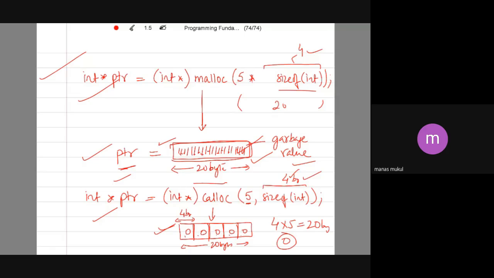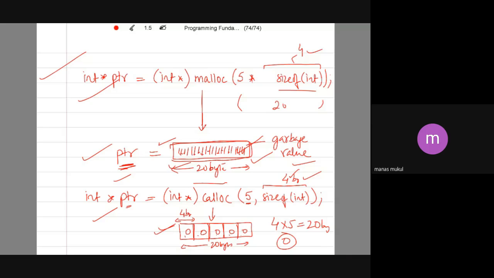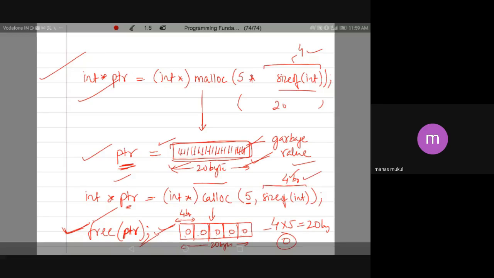So how do we write the free method? It's very simple. This PTR is pointing to the memory location which has been allocated dynamically in both cases. So we will pass the PTR, the pointer variable which is holding the address, and that's it. This is the simplest line of code that you can write. Once you do this, whatever allocation you had done in the program will get freed.